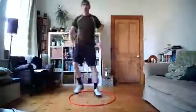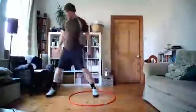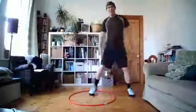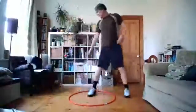Sunny day. Such a nice day. I got my logs delivered today, which is great. So I'll have a lot of stacking to do later. That'll keep me nice and strong.